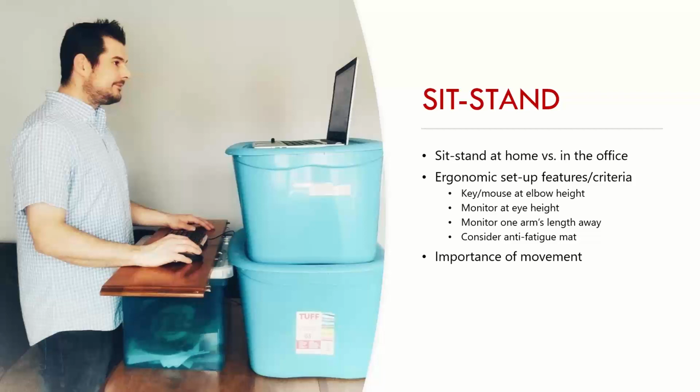We want to be more broad and more understanding and encouraging of a variety of sit stand solutions. It does not have to be a fully height adjustable desk. It doesn't even have to be a desk add-on. This setup beside my seated workstation, where I just drop my laptop on top, in almost all cases is ergonomic, as long as I get the settings all set up right. And there's really nothing unsafe about it, provided everything is sturdy. So these are the kinds of things that you might want to consider being a little bit more broad on. Again, when you start to talk about working at home ergonomics, it can look a little different than the office. And so we need to be open to that as well, I think, in order to encourage some more creative solutions like what you see on the slide there for a sit stand, right?